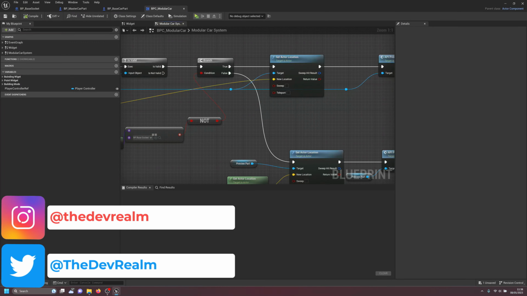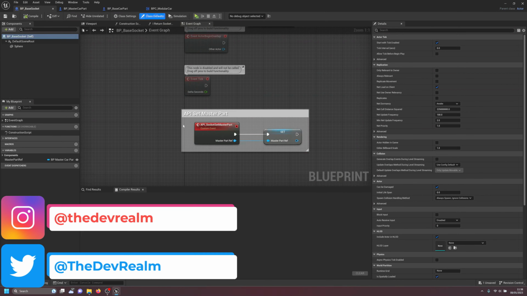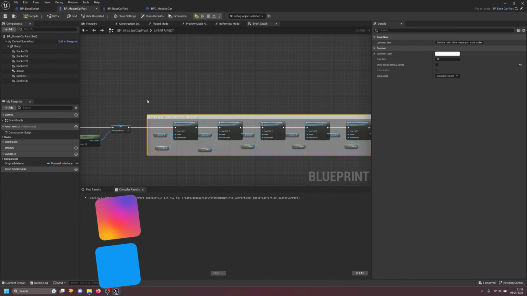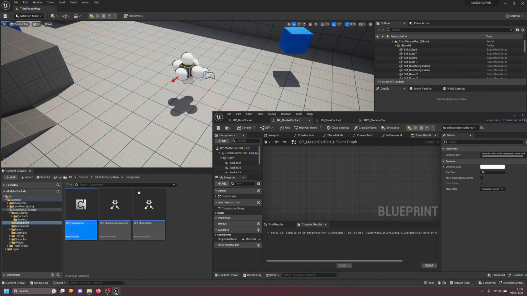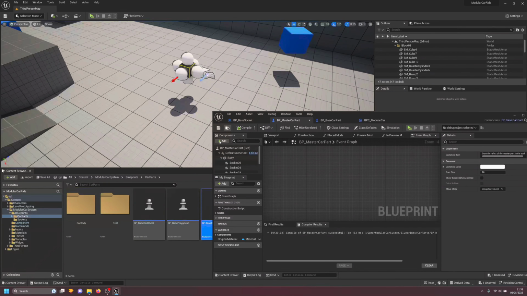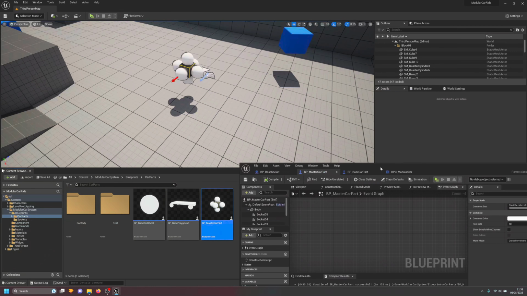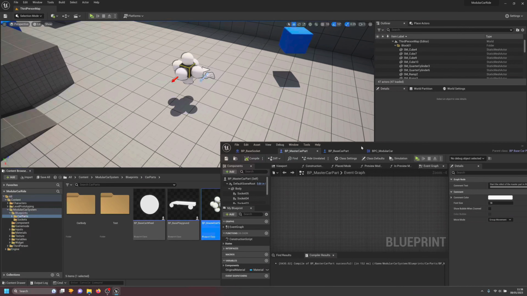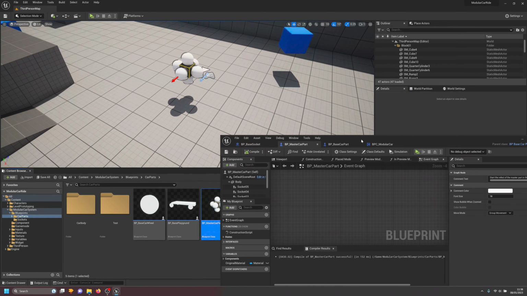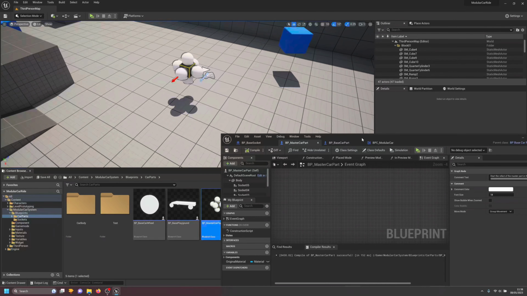In the last episode, all we did is create this API set master part, and we have created this master part here that we can work with right now. In the video of today, we're gonna carry on our series, and we're gonna actually do the line trace. Every new part that we add, we're gonna make sure that the socket of the new part has the master part as a reference.